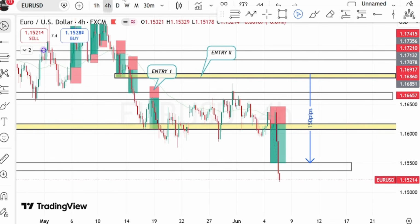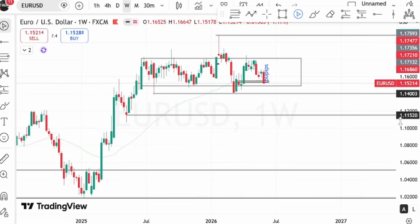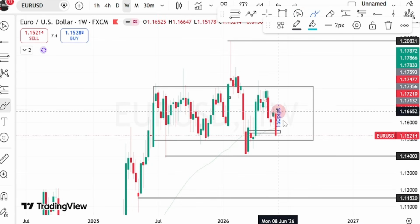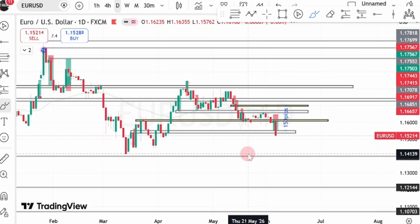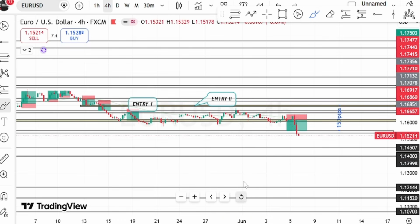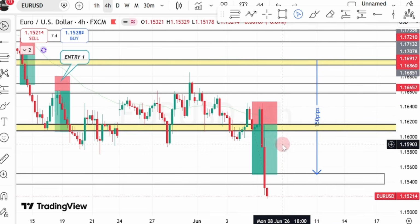Okay, so moving forward, let's check how the weekly time frame closed. It's always important. Okay, so here on the weekly time frame, we had price close last week with this massive bearish engulfing candle. So price is still tilting to the downside. Okay, so price is most likely headed to our next support zone. So all we need right now is to look for the best possible areas in which we can take the trade call from.